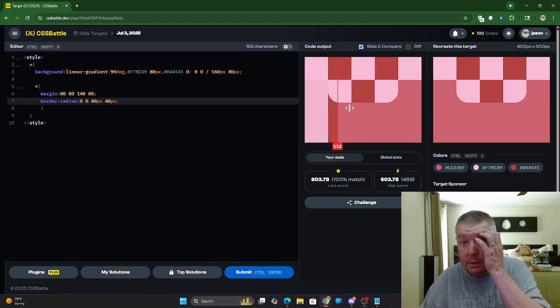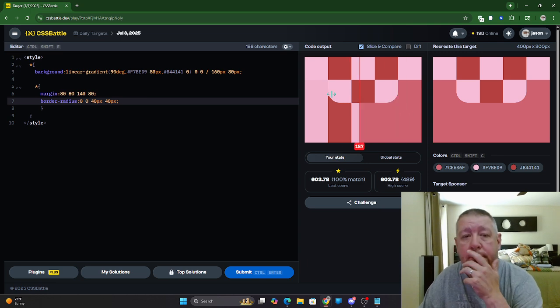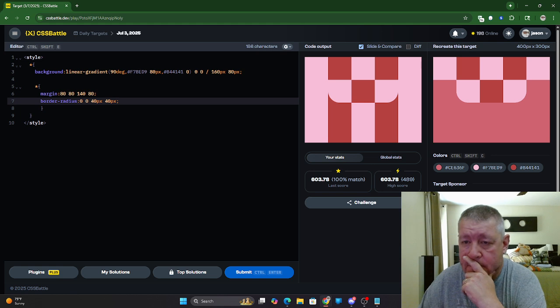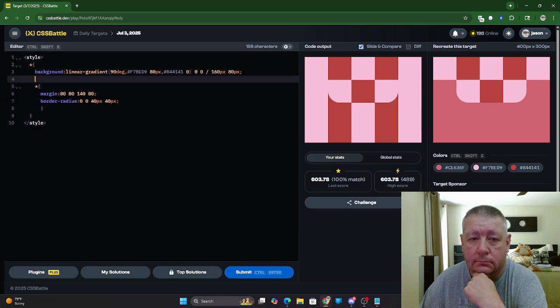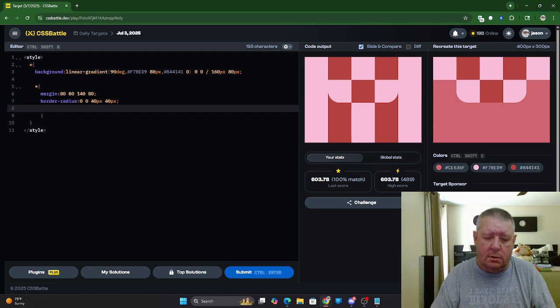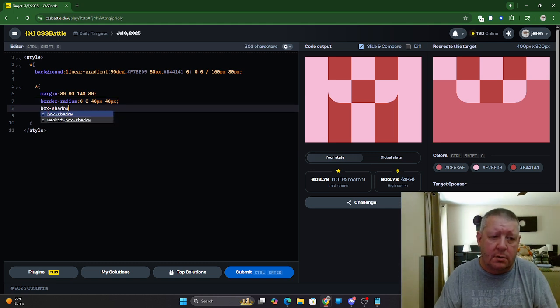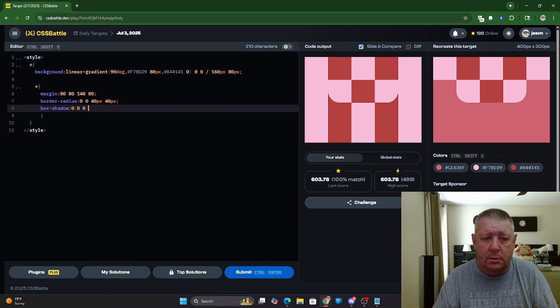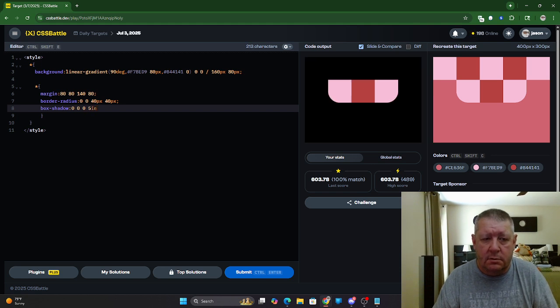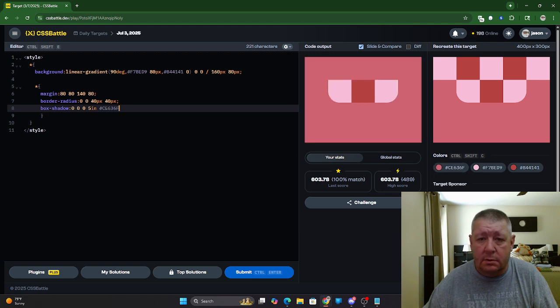And now I just need to figure out how to clean the rest of this up. So why is that even there? I don't think this is going to work, but let's box shadow 0, 0, 0, 5 inches, and this color.